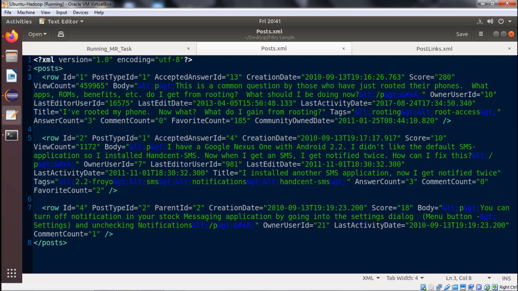Each and every row has multiple attributes, like ID, post type ID, accepted answer ID, creation date, score, view count, body, owner user ID, last edited user ID, last edit date, last activity date, title, tags, answer count, comment count, favorite count and community owned date. So these multiple attributes are residing under the row tags.